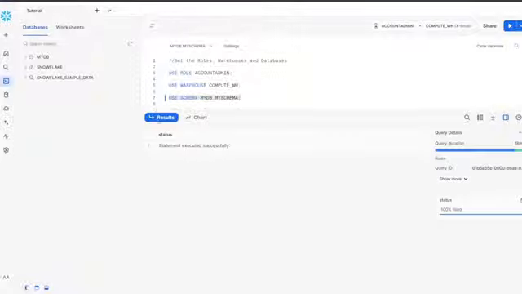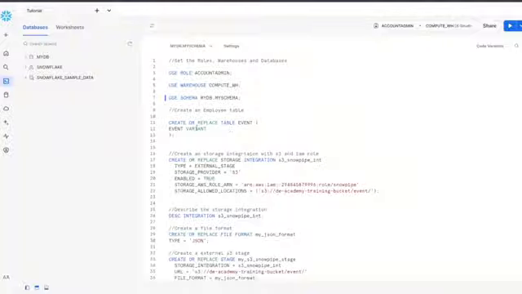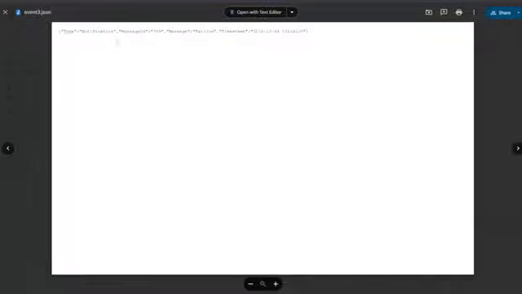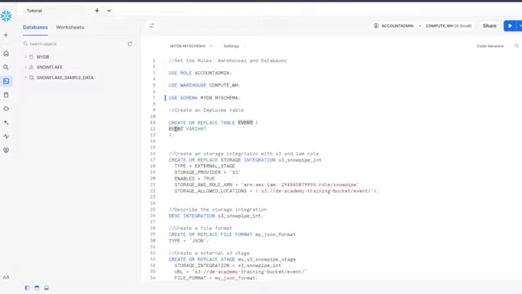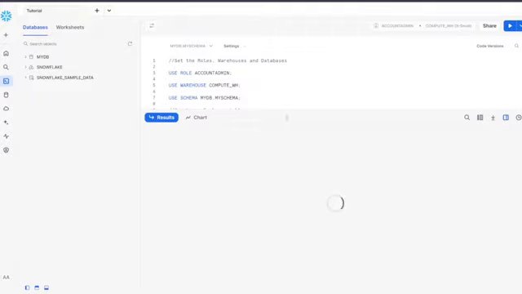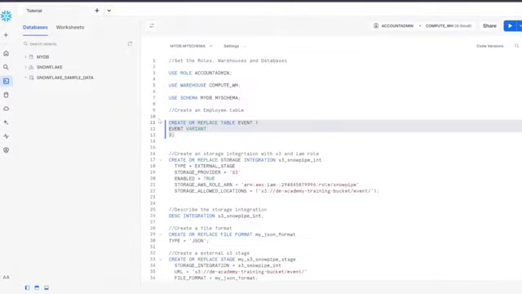Once all these are set up, first I need to create an event table. Since the data I am getting from my S3 bucket is of JSON format, I need to create a table with a column having a data type of variant, which is going to store these JSON files inside a table. Any unstructured data that you want to store in Snowflake, you have to have a table with a column of data type variant. Only there will you be able to save any unstructured data. So let's create this event table under my schema. So my table is successfully created.